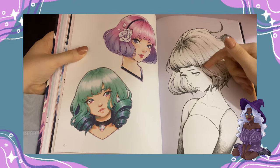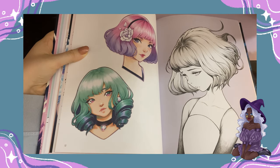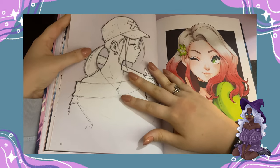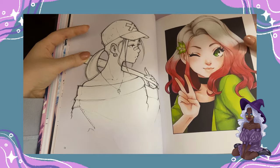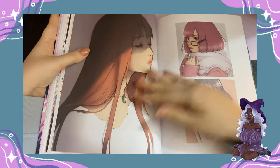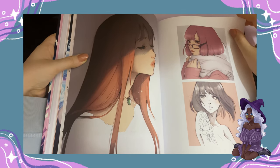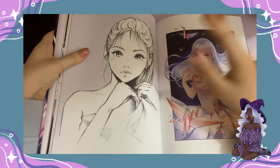The way she draws hair — all the details and fragments — I can't do that yet. Hair is always a frustrating thing. If you're an artist, you may know that hair and hands are just quite hard. In terms of color palettes, her girls are amazing. I wish I could come up with those because I find it very hard to pick a color palette, settle with it, and work with the shades. It's really an inspirational book and I really recommend getting it.